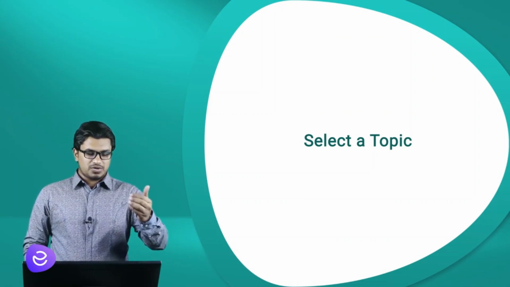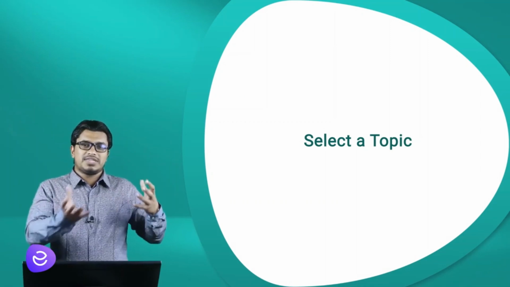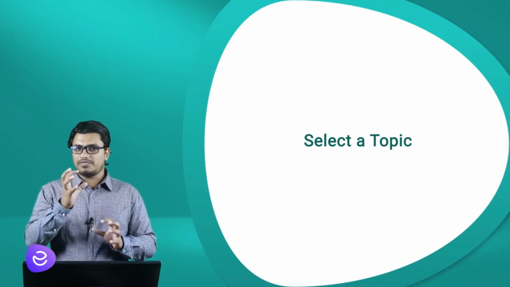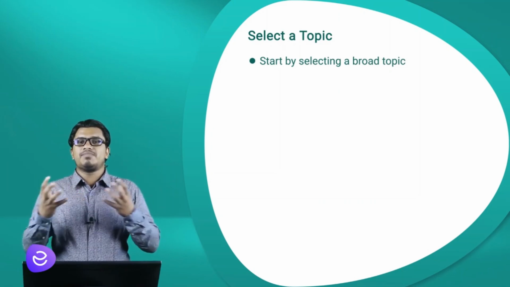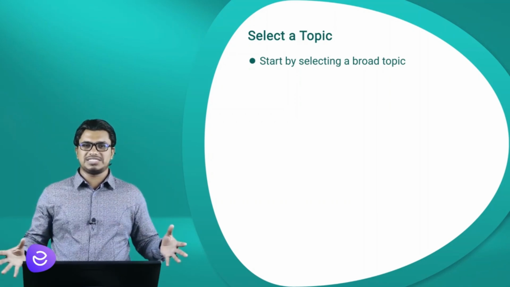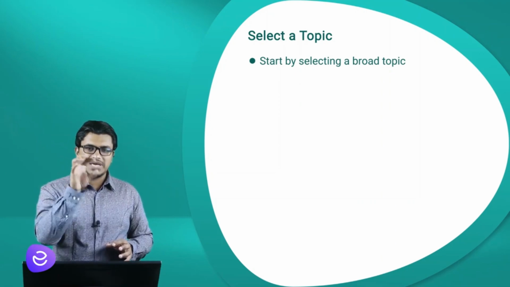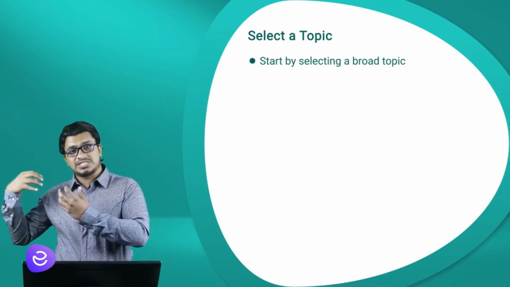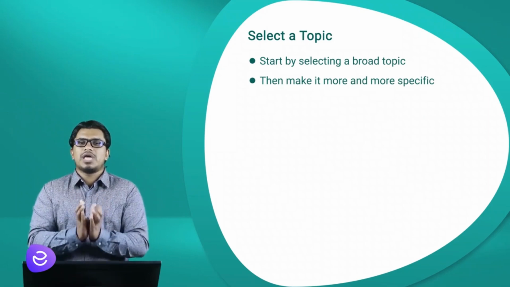Selecting a topic is not just going and seeing something and selecting it, or selecting something you have been thinking about for a long time. While selecting a topic we have to keep some very important points in mind. We have to start by selecting a very broad topic. Don't just dive right in and select something. Start from a broad topic and then try to place the objectives. Start asking questions to yourself about the topic, and ask other people about the topic, and then try to make it more and more specific.